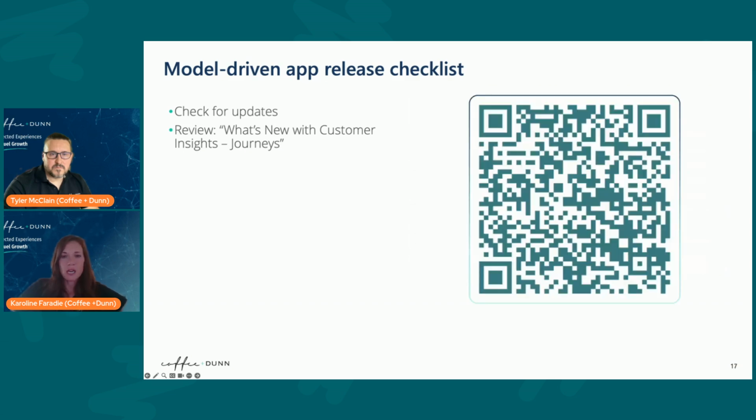The next thing that we look at is the What's New in Customer Insights Journeys. This is a link that I can probably bet everyone on the Coffee and Done team has bookmarked. We look at this almost every day, if not every other day. It's important for our users, especially admins and power users, to regularly review this because it is where Microsoft is documenting and rolling out the updates. So again, we can check what is coming down the pike, or if there were any bug fixes, we can say, oh, we need to go and test that or check it.